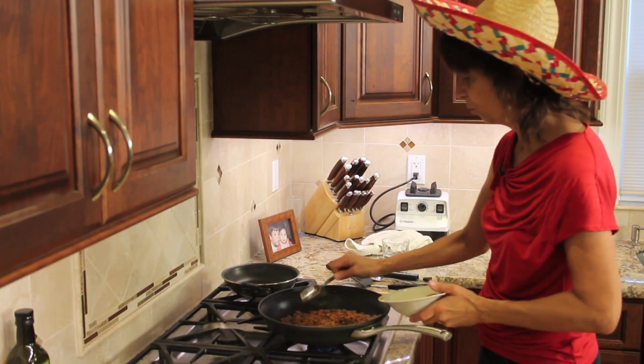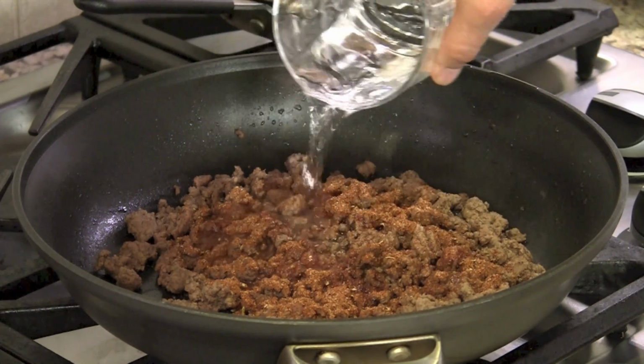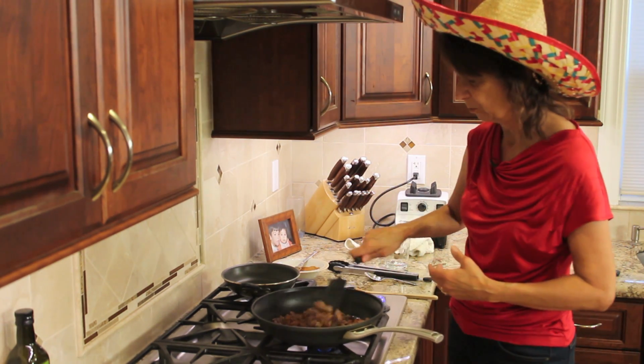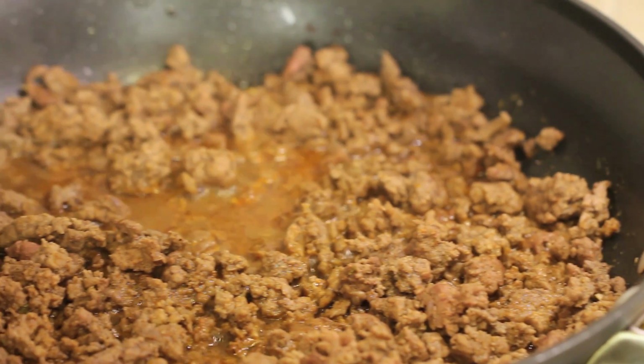And we're going to add a little bit of water to this so that all the seasonings can kind of blend up, and we'll just simmer this. You're going to add somewhere between 1/3 and 1/2 cup of water. So we'll let that simmer. And now we're going to work on our corn tortilla.